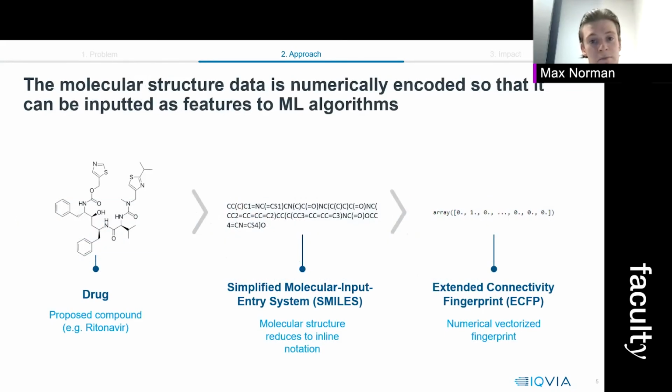Now touching on the molecular structure side of things and going a bit deeper, we're all very familiar with the structure presented on the leftmost of the slide. This is what we're presented with when we study chemistry or biology in our high school days. Unfortunately, although this is very intuitive for us and gives us a lot of information, it is useless for a machine learning model. To make this useful, the first step is to turn it into a simplified molecular input entry system, commonly abbreviated as SMILES. This reduces the two-dimensional structure that we see on the left into a sequence of characters. What's great about this is that we've reduced 2D to inline.